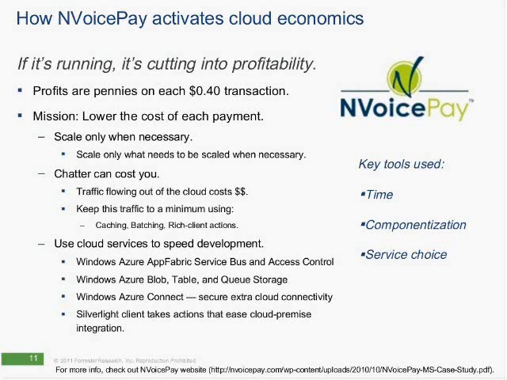So in this case, service choice for them means I get a lot of cost efficiencies when I activate these services rather than writing them myself. Caching is a huge part of their architecture here. I talked about the caching to prevent various components from having to fire up. That's a key part of their strategy. If you talk to Invoice Pay, you'll hear even more about where they're putting caching, and they're pretty much putting caching everywhere they possibly can. Anything that allows the system and service to respond to read requests, and does not require a component to fire up, is to their advantage.